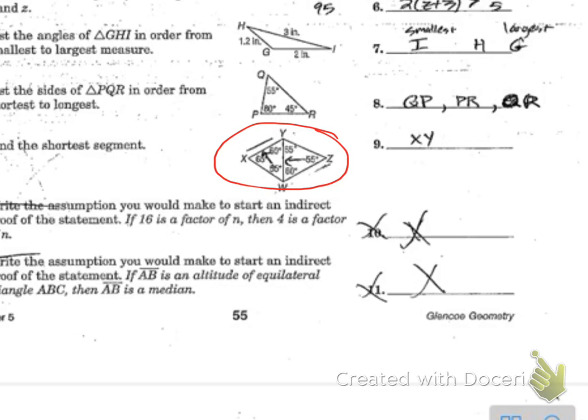It says, what's the shortest segment overall? Well, if you work from right to left here, 55 degrees in the right triangle, that's this one you see right there, points to the shortest side, YW. However, that's the shortest side in YW, but if you look at the shortest side in the triangle next door, which is actually pointing to XY, well, in a comparison of those two sides, YW is the shortest on the right triangle, but XY is the shortest on the left triangle.